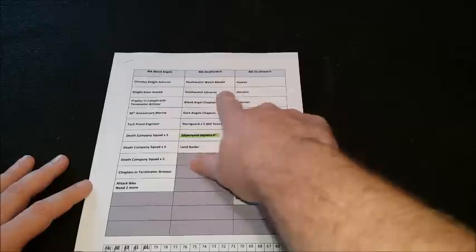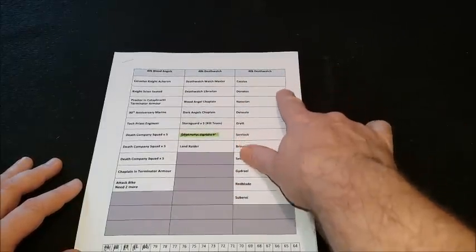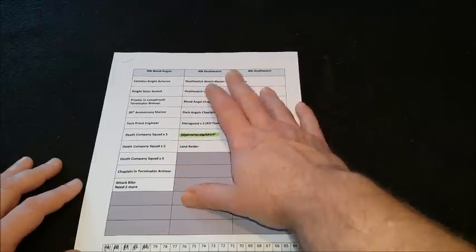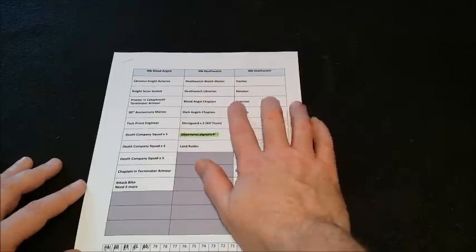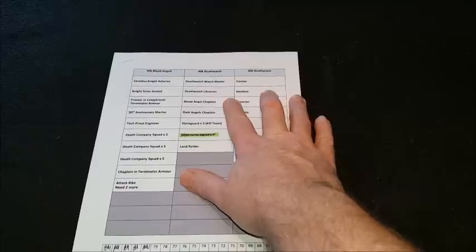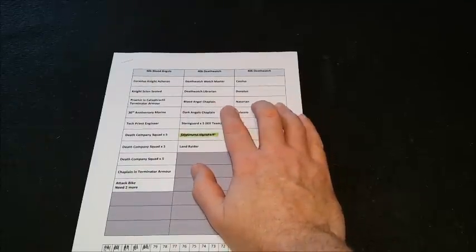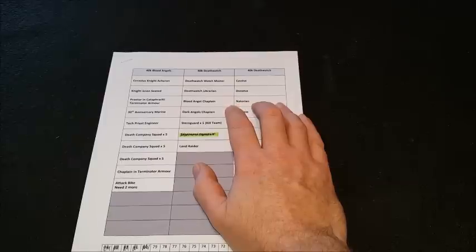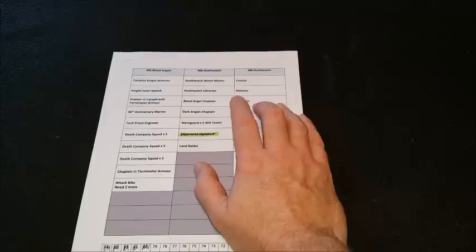As far as Death Watch goes, the list has gone right down. You'll notice each box is an individual project in my head. All of the characters from Overkill are an individual project, and I haven't painted any of those yet. Then we've got the Death Watch Watchmaster, not painted. Death Watch Librarian, again, not painted. And then I picked up the new Blood Angel Chaplain, which I'm going to use as a Blood Angel Death Watch Chaplain.